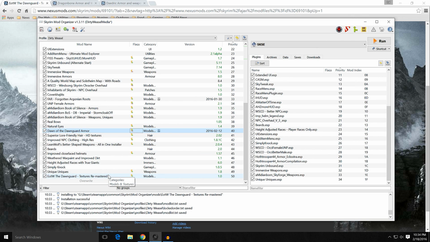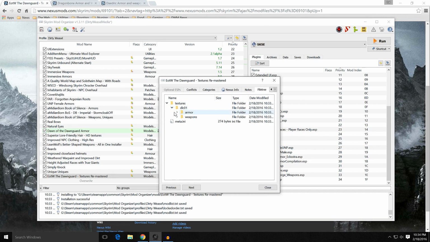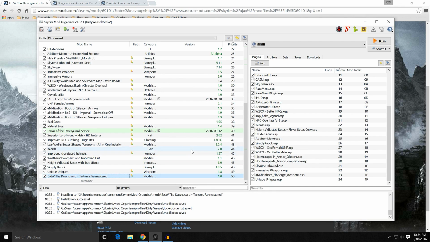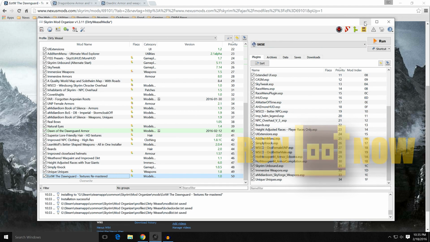And if you want to change this, obviously, if you decide you like the old ones better, you can go in and do file tree, textures, DLC, armors, and just hide the whole thing. Or just hide the armor. It's up to you. Whatever you want. So we are going to close this down. Make sure you run LOOT to figure all this out, and we will move on to the next thing.